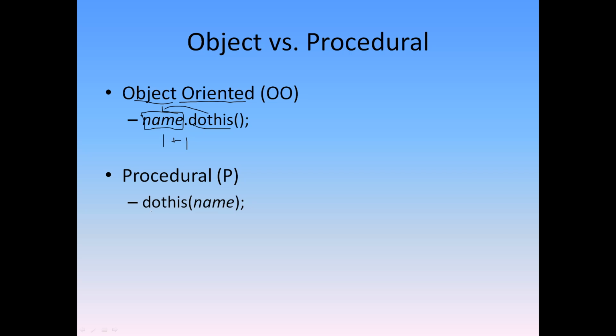Whereas in procedural, down here, you have do this and in parentheses name. So if we apply the same thing, do this adds 1 to whatever variable is. If name is still 1, do this adds 1 onto name. Inside parentheses are called arguments. So in procedural, everything is an argument. You don't have any of this name dot or period. You have all arguments. So here, it's just different ways of looking at things. So that's an introduction. If you want to go more in depth, I'm sure you can Google. But as we get into our programming tutorials, I'm sure you'll see the differences.